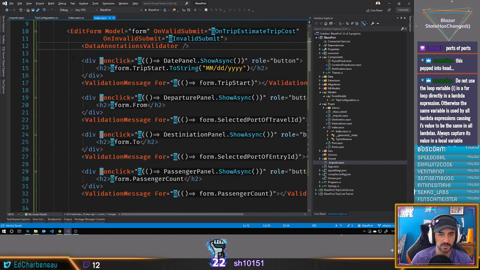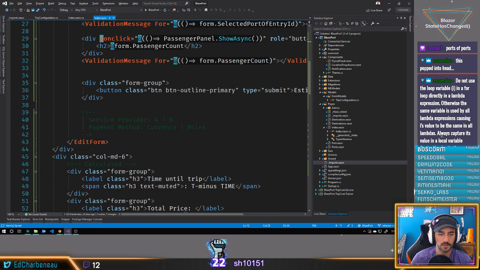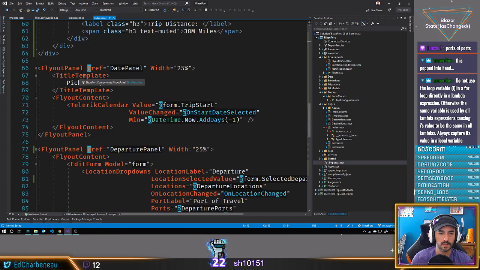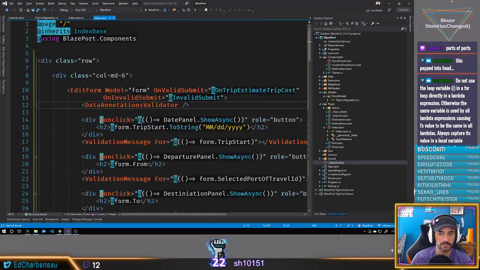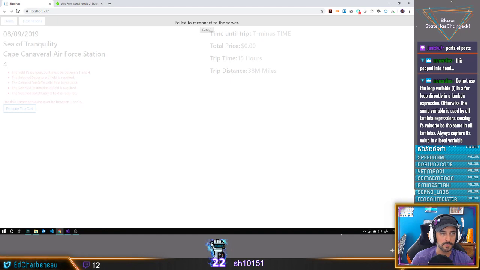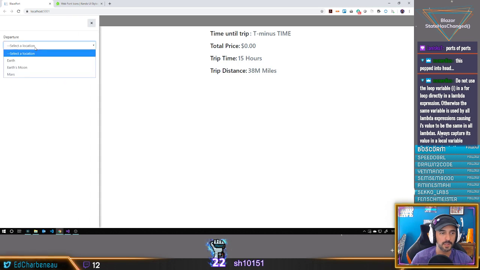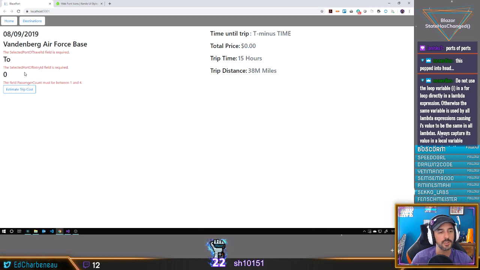We will beautify those form elements in a minute. Let's see here. This is our display side. These are all of our flyout panels. This should be good. This should be really good. Refresh. If we estimate, then we get our validation showing where it is appropriate. We can click our inputs. Oh, it didn't trigger.